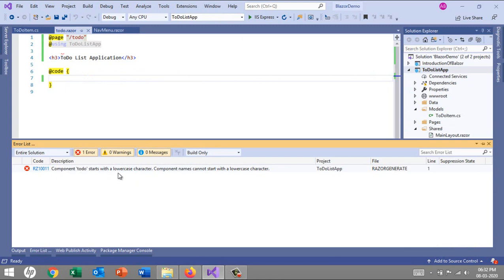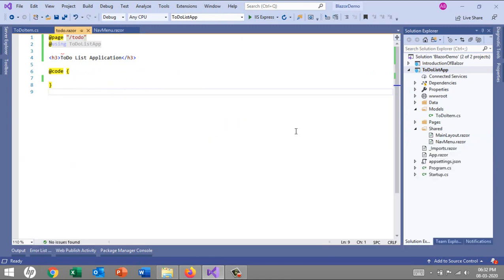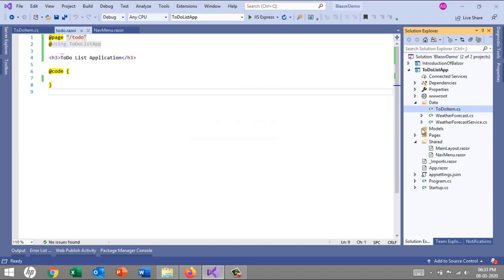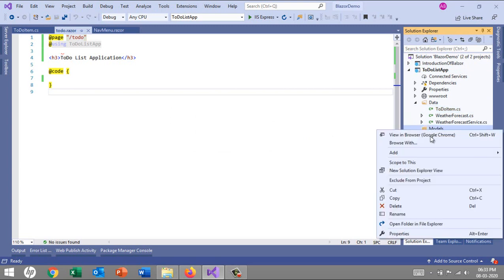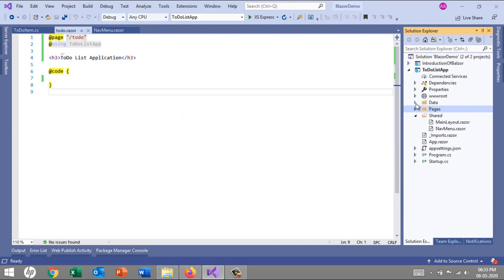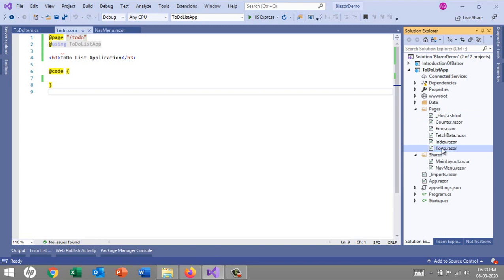Okay, component name starts with a lowercase letter. Data, sorry. Okay, we already have data, so I'll go for the data section. And then we don't need this model. Okay, so now everything is available in the data section, and my pages has, okay, so it didn't rename, so let me give it this name.